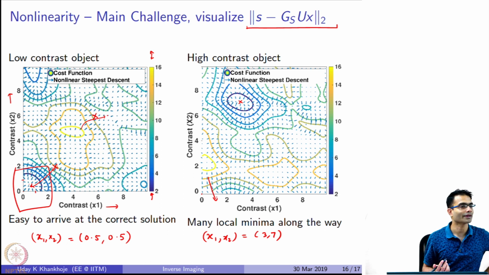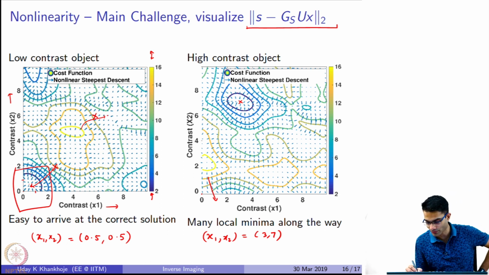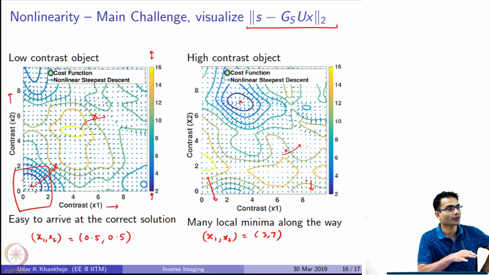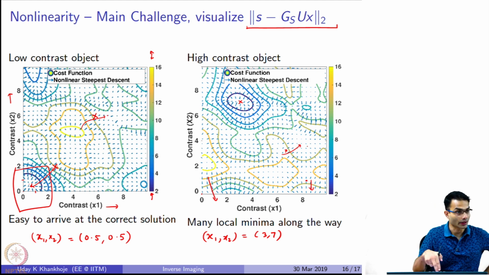So, there is no hope actually. I just don't know where to start from. If I start from some random point, if I start from here, again I go down. If I start from, let's say, here and I reach over here, gradients are 0, right. Okay, so it's a lot of computational work to produce this diagram.